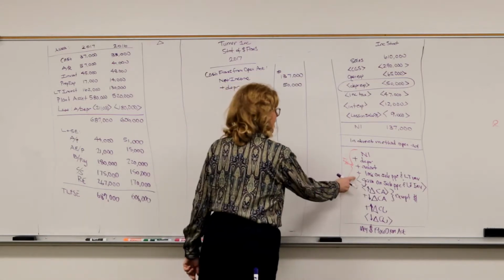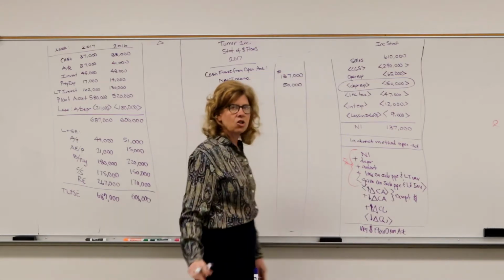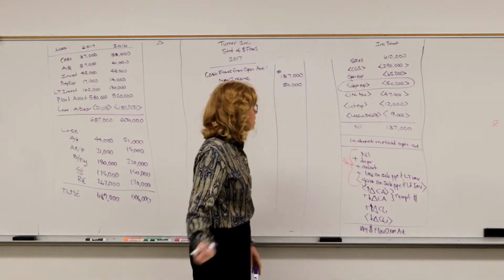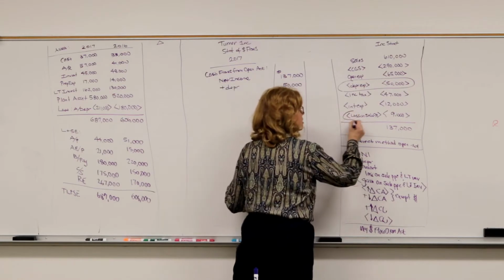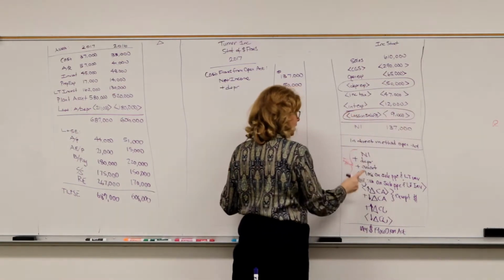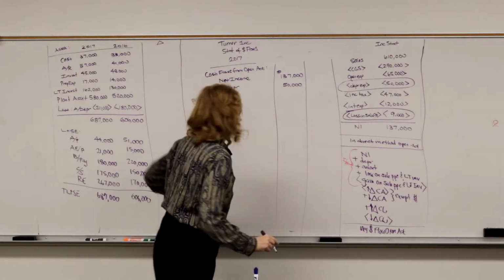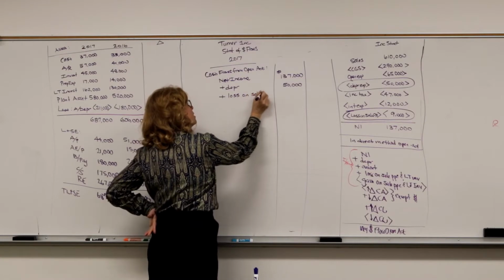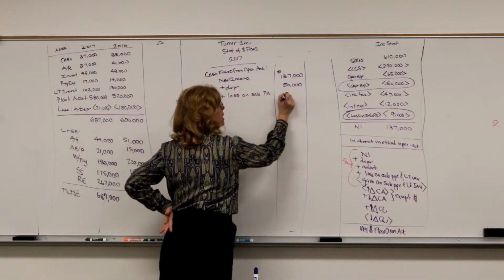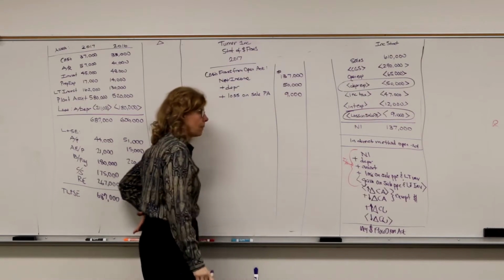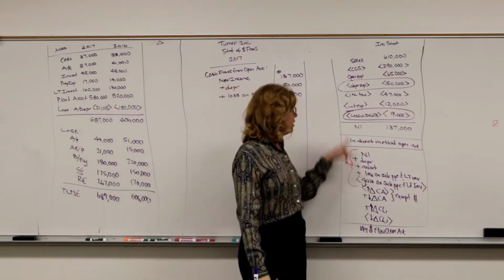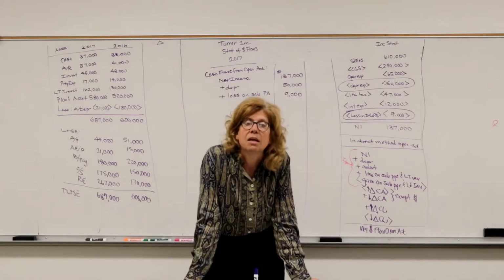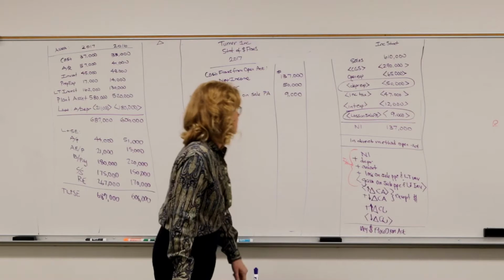Then it says, if you have any gains or losses on the sale of property, plant, and equipment, or long-term investments, you need to add or subtract them back depending on what you have. So I look and I see this loss on the sale of a plant asset. And if I have a loss, I want to add it back. So I'm going to add back loss on sale of plant asset. Looks like $9,000. And it doesn't appear I have any gains. So at that point, I don't need the income statement anymore. But I do need space in a moment.